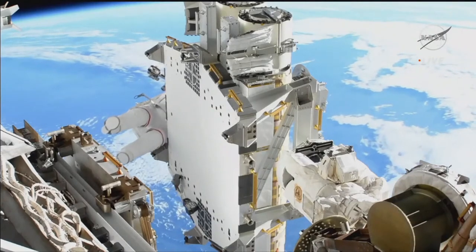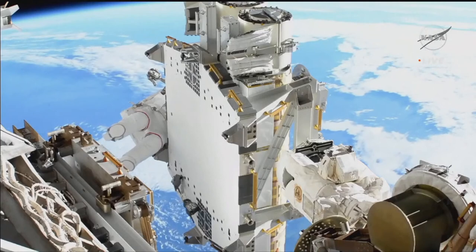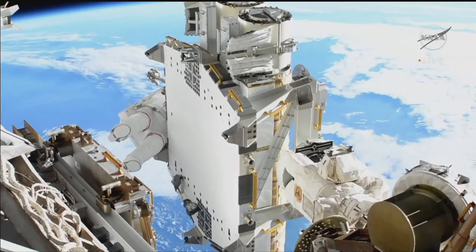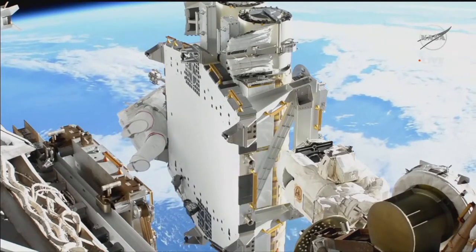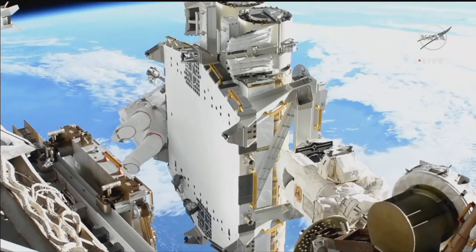255 miles over Idaho, Thomas Pesquet is at the flight support equipment. He'll be breaking torque on the final set of bolts holding the solar array that you see at the top of your screen to that structure.